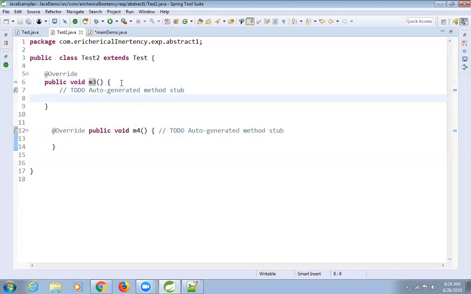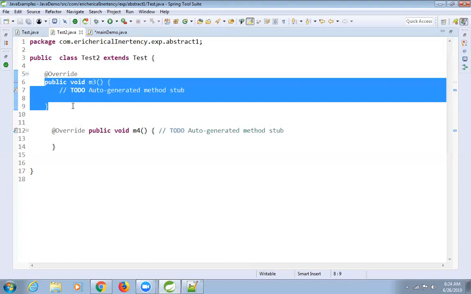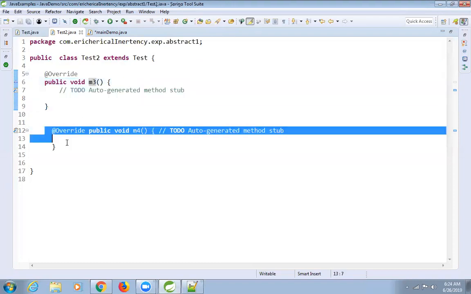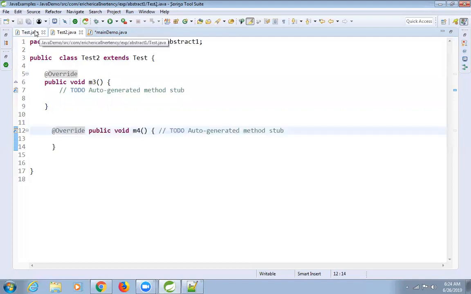This is the use of empty implementation. If you don't know the business logic and some other user is going to provide the functionality, then you just override that method by adding an open brace and a close brace. This is called empty implementation.